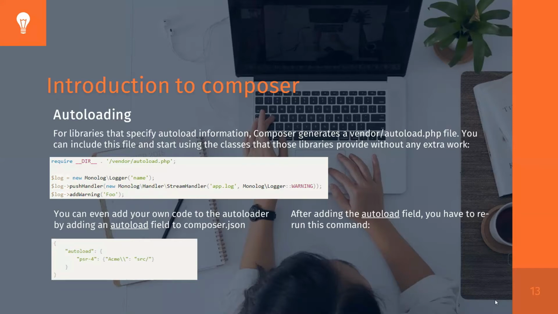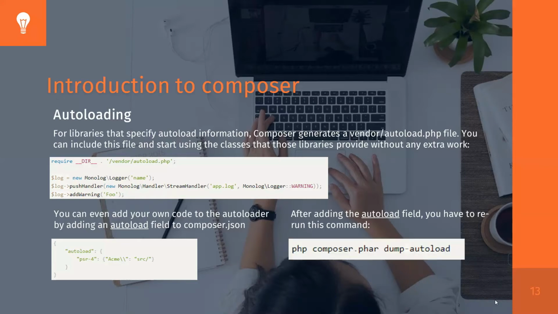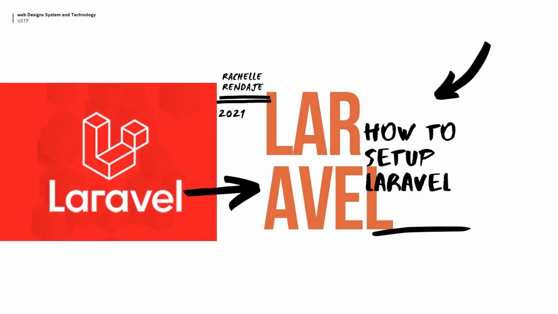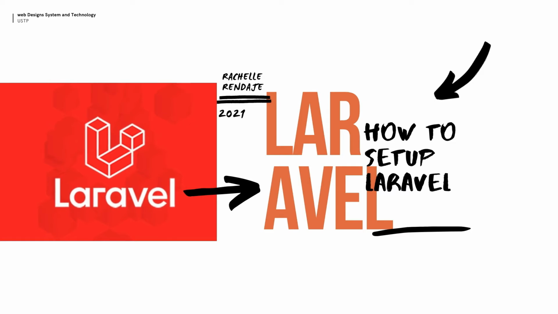And after adding our own code, we need to run this command, php composer.phar dump-autoload. This command will regenerate the vendor/autoload.php file.